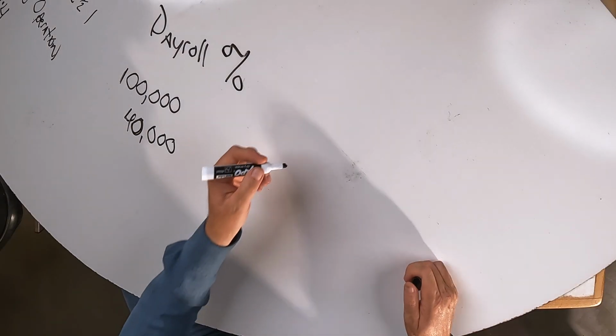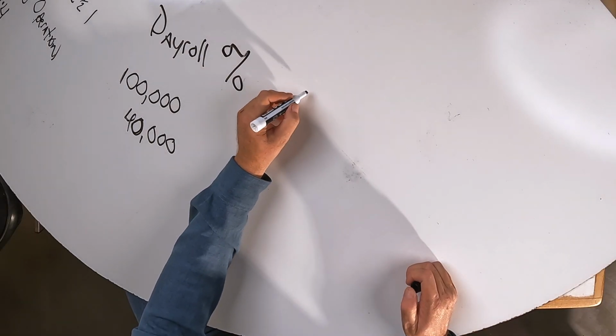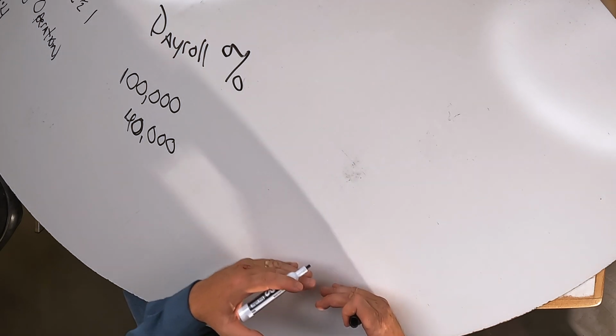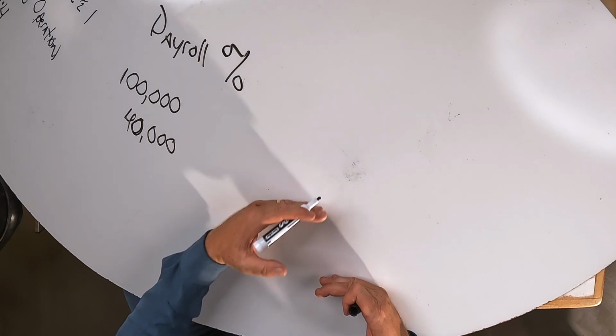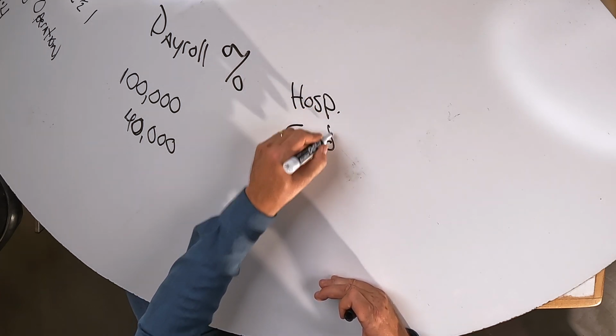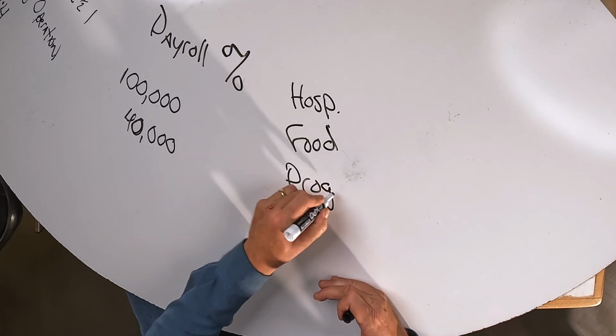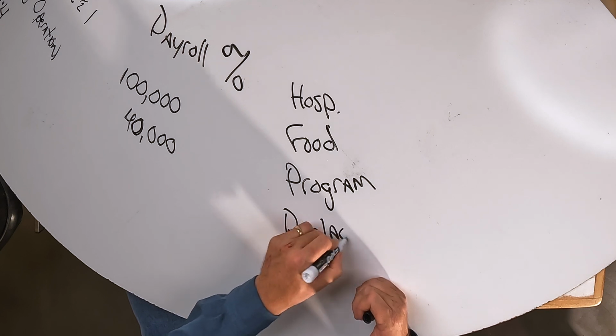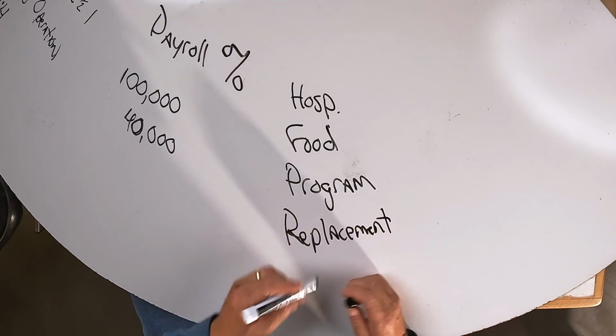So people are always asking, now how do you figure out your pricing? How do you figure out what that is? Here's a really cool thing that you do. Some of this is related to camper days as well. So the way we're going to budget on camper days is we're going to give several budgets a dollars per or cents per camper day. So hospitality, food, program, and replacement. These all get money according to how many camper days we have.